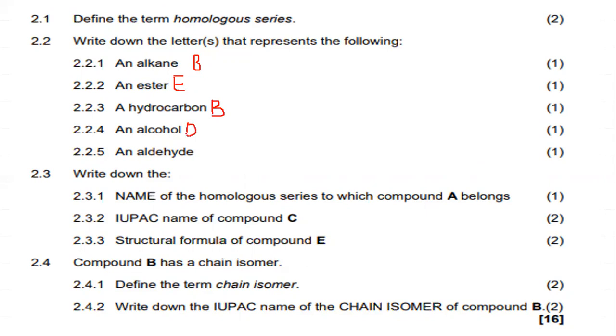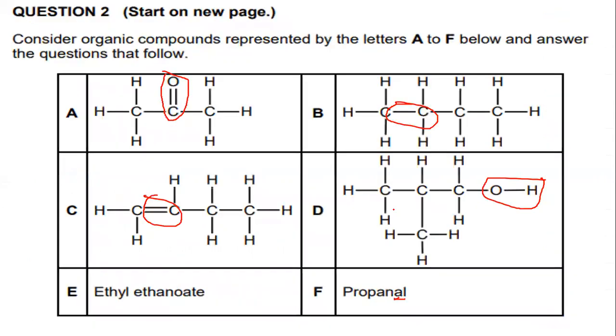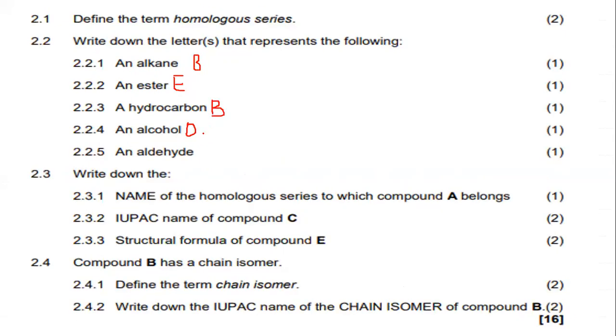The letter of an aldehyde, it should end with al. We spoke about it before, that when something ends with al, it's an aldehyde. Okay, so we go and look for it, and we get it, it's F. Okay, it ends with al. So now we say this would be your F. Okay, and yeah, that's what they wanted, the letters. So we know F is an aldehyde.